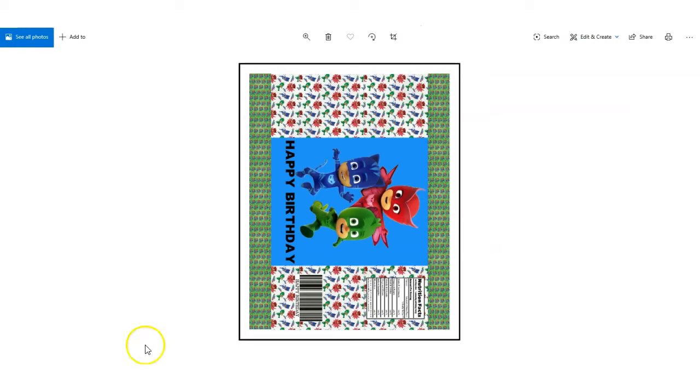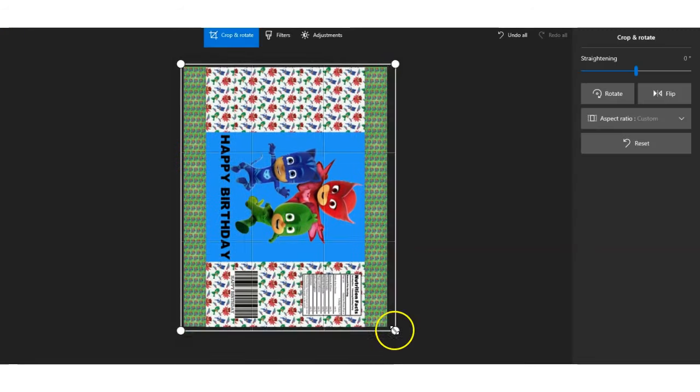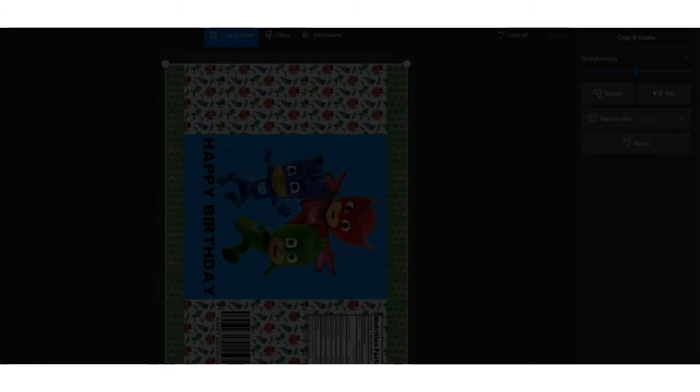Once your image uploads, you're going to see it here. It's going to appear depending on your computer and the editing program that you have. For instance, mine, when I upload a photo, I can edit the photo. So I'm going to click here because I want to crop out this box around the photo, and I'm just going to save it.